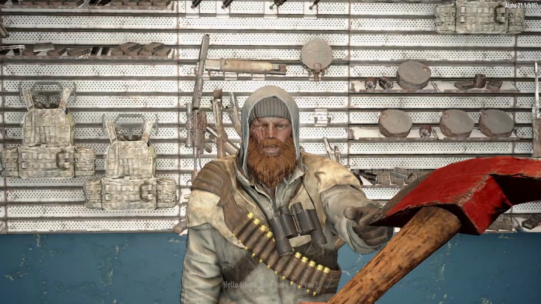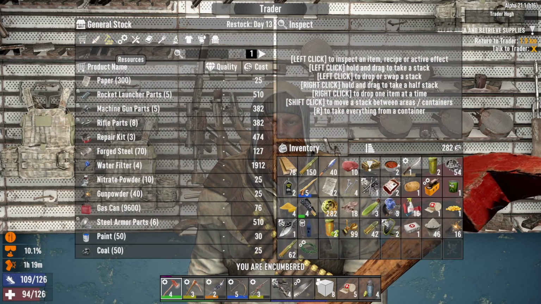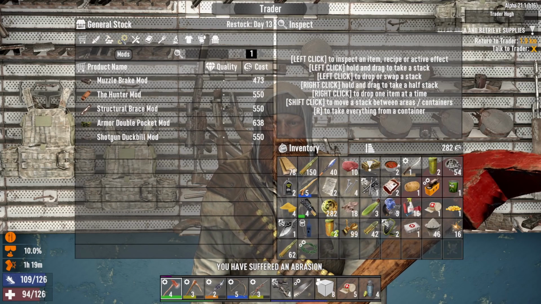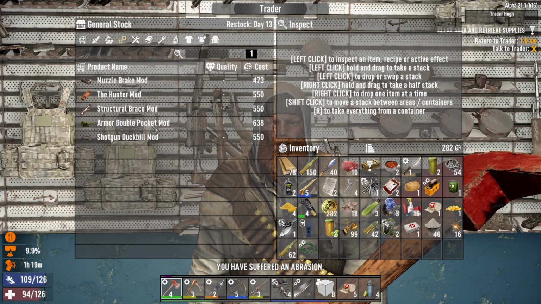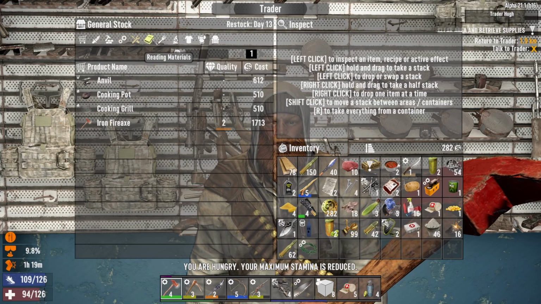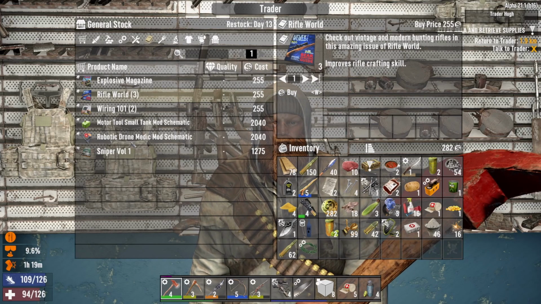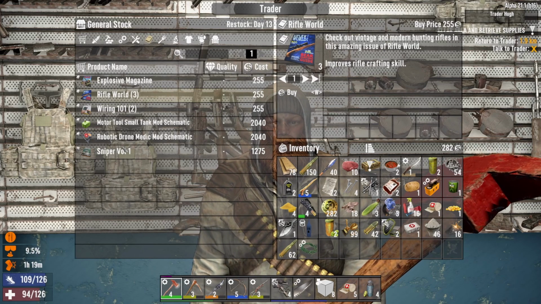Okay. Perfect. How you doing? What do you have anyways? Oh, you have a 3 iron spear. Okay, armor double pocket mod. You have a double pocket mod, which we can't get anyways. Okay. Wire and rifle world. Ooh, you have rifle world. Motor tool, small tank mod. No. Robotic drone. We don't have that.